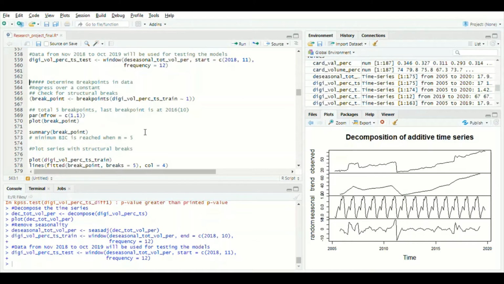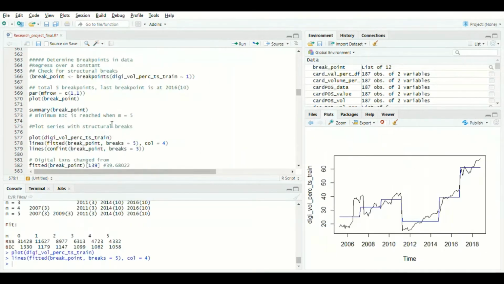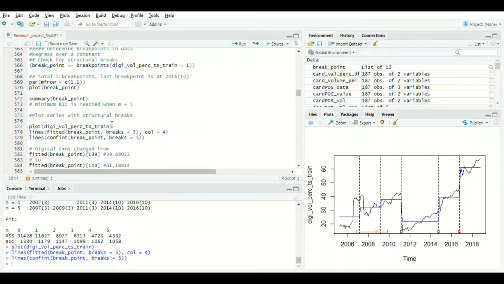The external regressors can be determined in two ways. First, structural breakpoints are estimated by using the breakpoints function. A breakpoint is detected at November 2016. The data is plotted with breakpoints.